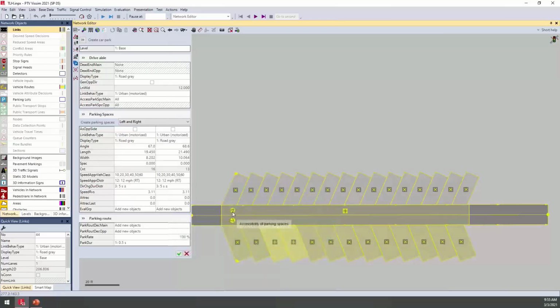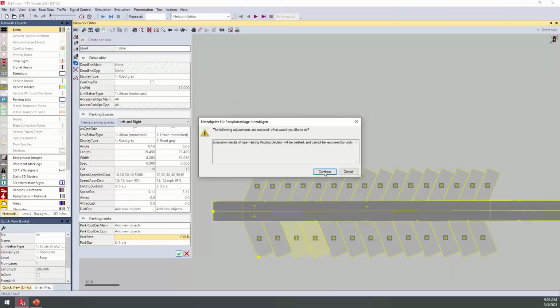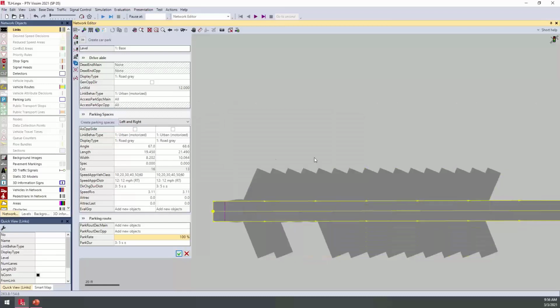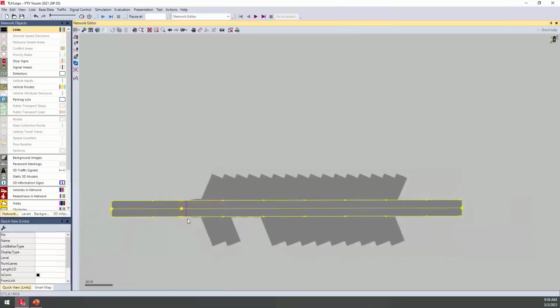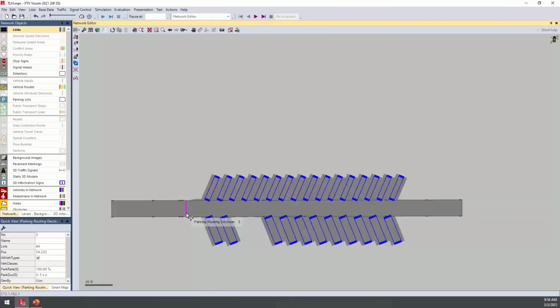Again, you can also turn on any of that accessibility. So if you didn't want to allow vehicles to park to the left, you can click those arrows to turn that on or off. And then you can further configure things like the parking duration. You can change the parking rate as well. And then once you've got everything set up, you can just click OK, and we'll erase all the evaluations. That's okay. And let me just go ahead and lengthen this a bit more, put those spaces pretty close to the entry. But you'll see here we've got our parking routing decision created, going to each of those spaces.